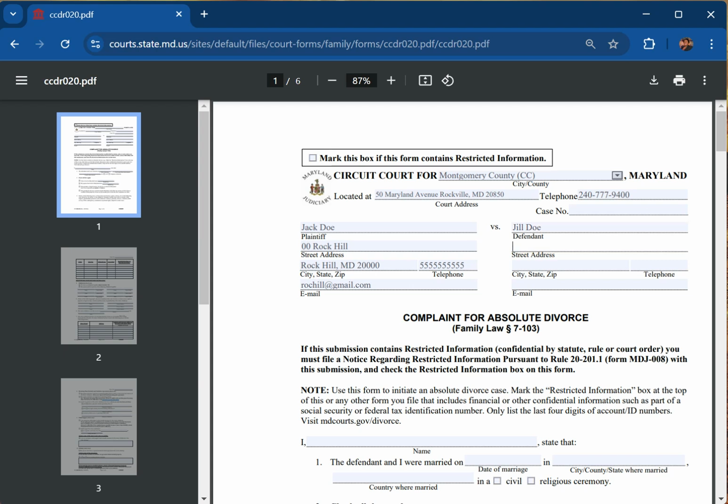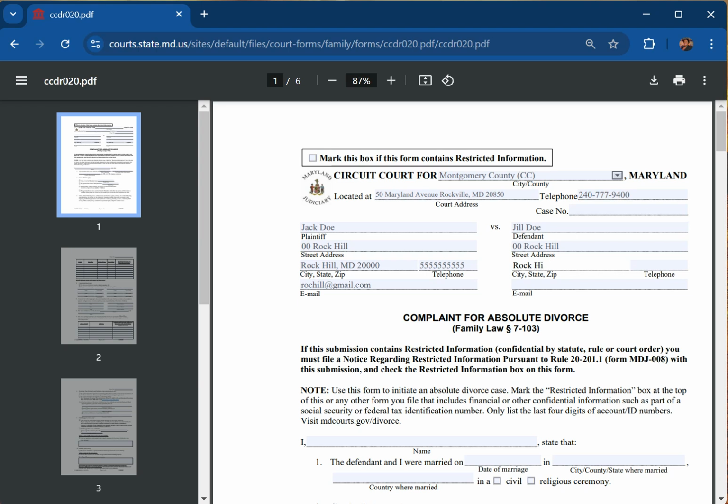And we're going to have the same address because that's one of the changes that has been made since the last time I did this. Since the last time I did one of these videos, the law has changed and it now allows for parties who live together to file for divorce. In this case, they could file under either mutual consent if you're living together or irreconcilable differences. If you're not living together and you want to file based on separation, it's also changed and only requires that you now be separated for 6 months instead of a year as it was for many, many years.